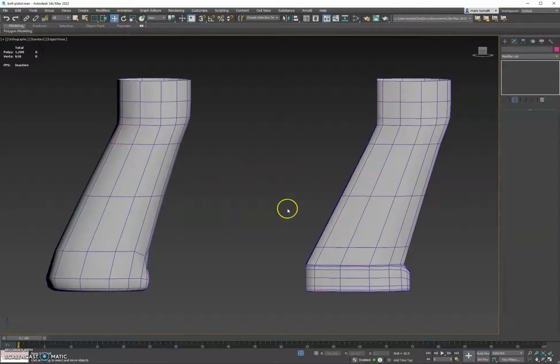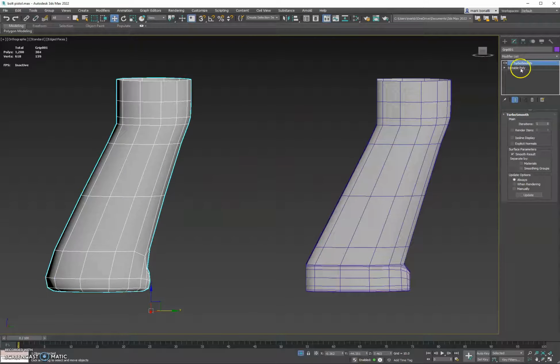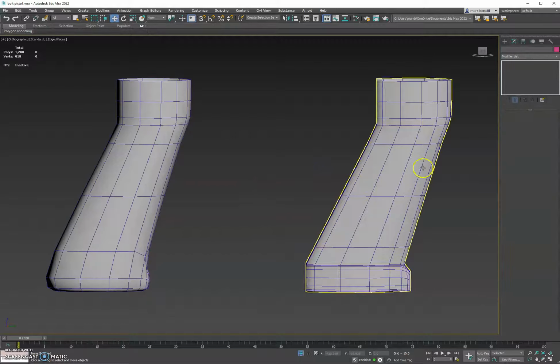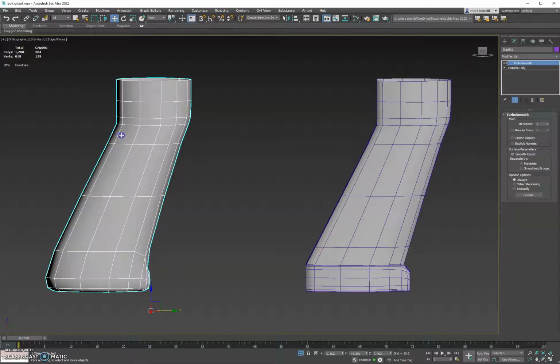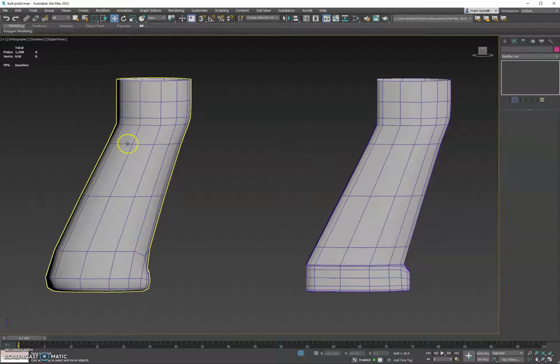So what I've got here, I'm just going to isolate these. Let's just get that smooth off. So these have both been smoothed actually. This one here has supporting edges and is nearly 900 polygons. This one here is 300 polygons with the smooth. So you can see the difference. That's 3 times as many as that, right? That clearly looks better than that though.